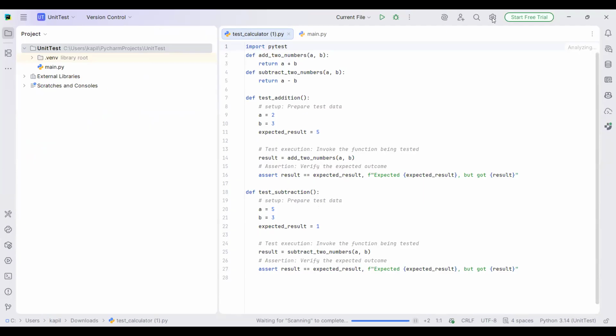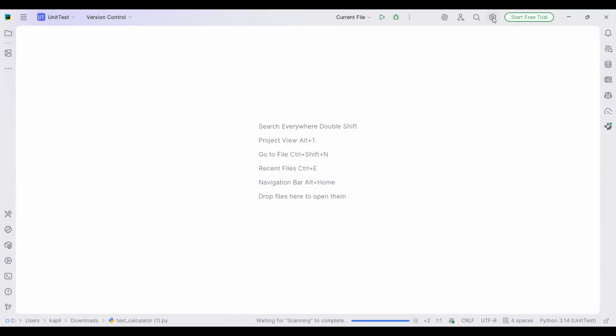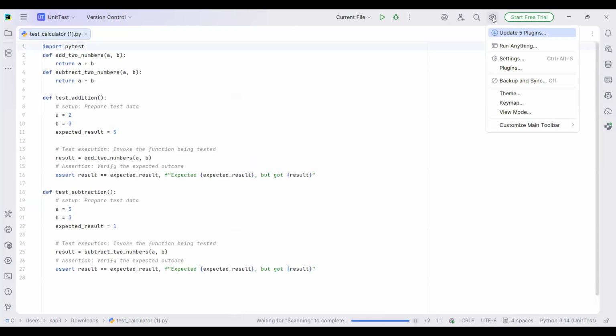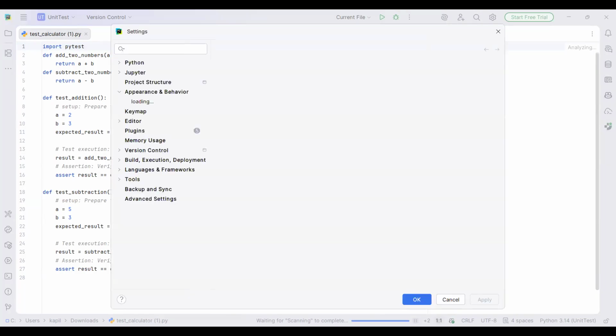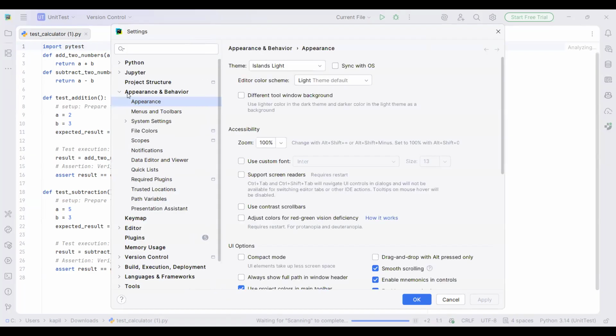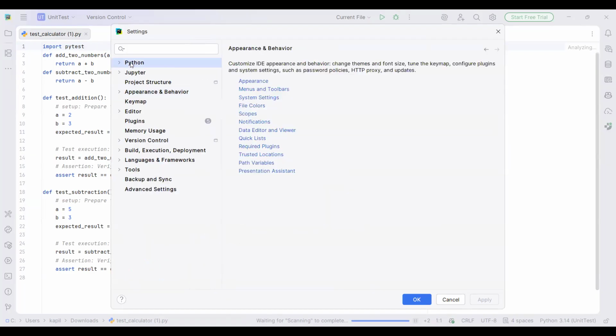So the first thing is to go to the settings.